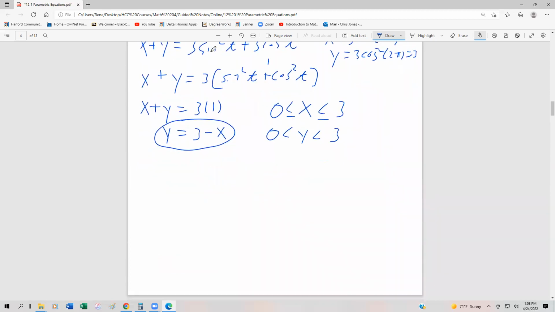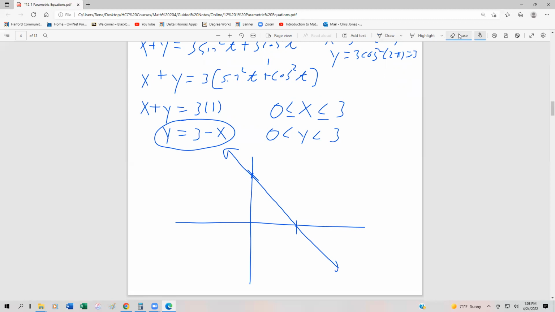And so the graph of 3 minus x, now we have to be careful with this, because if we were to look at the regular graph of y equals 3 minus x, it would look something like this. So we would have the point right here and here. The regular graph of 3 minus x would just look like this, but that is not the case for what we want. So for what we want, we're going to erase this, and we're going to erase this, because we're only concerned with the domain like this. So this is what the graph looks like.